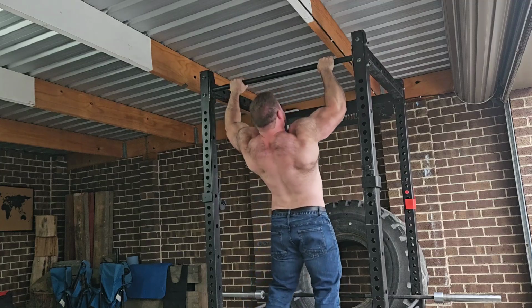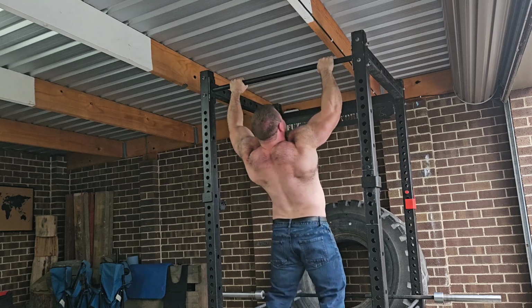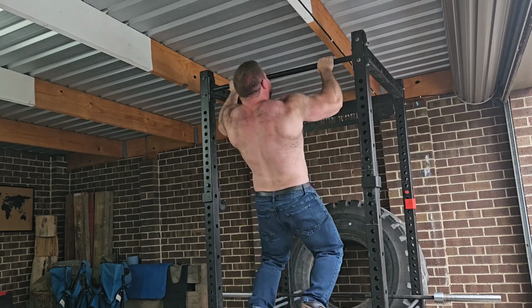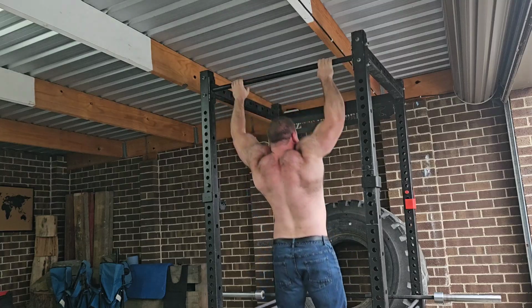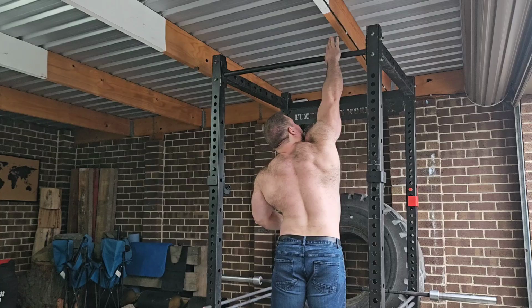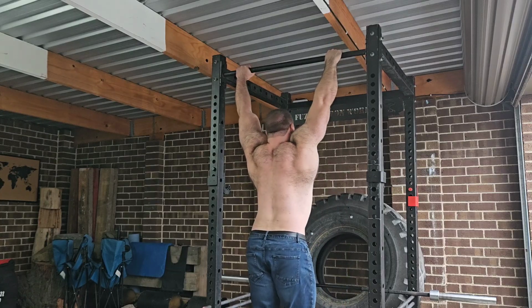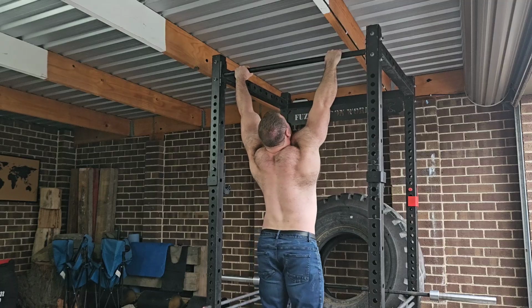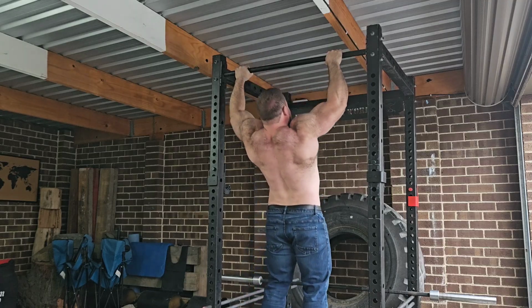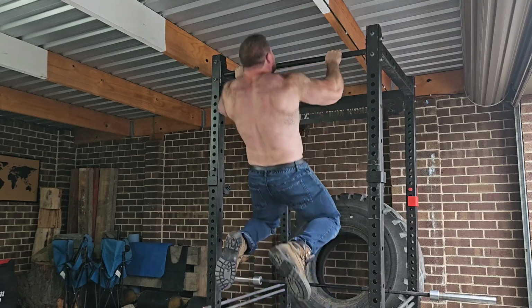In terms of overall back development, a few good staples are simply pull-ups and then deadlifts. Now, with deadlifts, a lot of people have a love-hate relationship with them. Some people can do them really well and experience a lot of growth in their back, and other people tend to hurt their lower back. So, it's sort of one camp or the other. If you're just deadlifting a moderate amount of weight and playing around with how it feels, really concentrating on the mind-muscle connection, it will pay off.